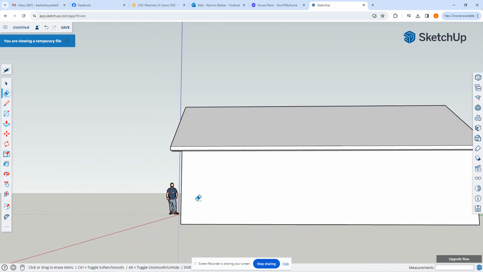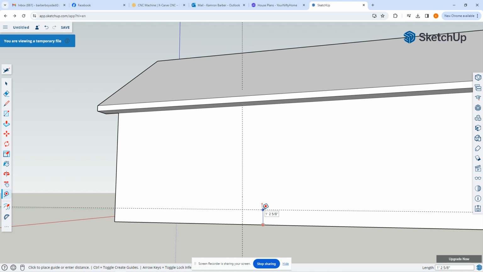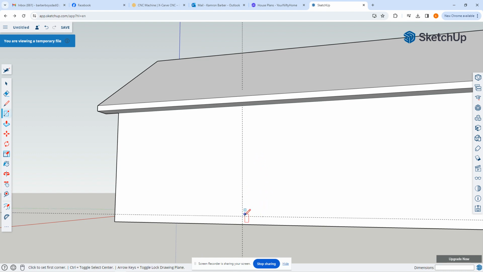We'll also do this. We're going to add a door to the front using the T for tape measure. We'll start on this edge. And if we want that edge to be, say, 12 foot from that left-hand side, we can type 12 foot, enter, and it will give us a guide point. And then if your door needs to be off the ground, you can do it the same way and do 8, enter. And type R for rectangle, click and release, drag it up this direction, and then you can enter the dimensions that you want.